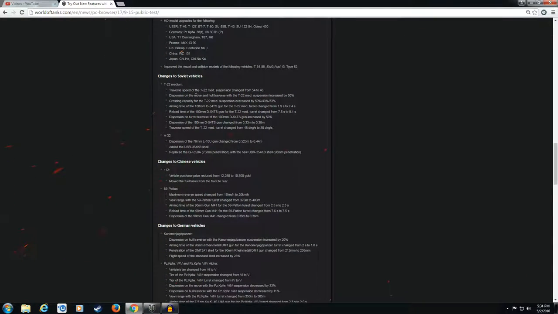The T22 traverse speed is changing, dispersion, aim time, reload time, dispersion of the turret when the turret moves, and traverse speed of the turret, all getting nerfed pretty much. As you can see, 54 to 40. The dispersion on the move is increased by 50%. This is a major nerf. Decreased turret traverse speed from 48 to 30.